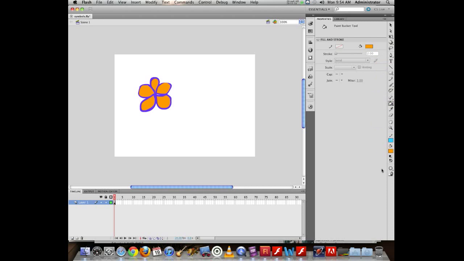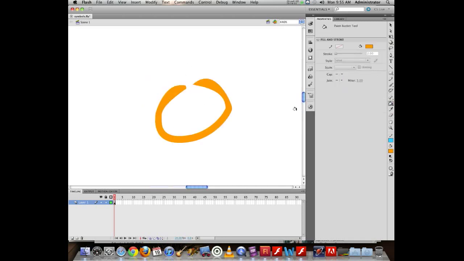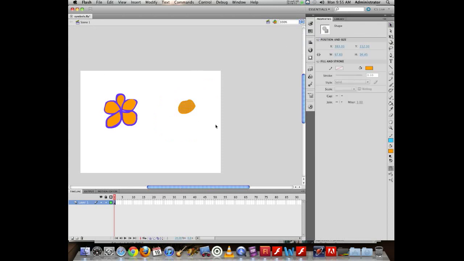Now, one thing about using the paint bucket tool, it is going to fill based on the gaps. So if I have drawn a shape and there's a gap, it's not closed, when I use the paint bucket tool and try to fill, it won't fill. But you can choose to close small gaps. Nope, it's not a small gap. Medium gap, nope. Large. And it still is a little bit too large. But if the gap is narrower, and then I go to close, we can see it will fill. So with the paint bucket, you may need to modify the gap closure option if, when you're trying to fill things, it doesn't want to fill. That's just one little thing to be aware of.